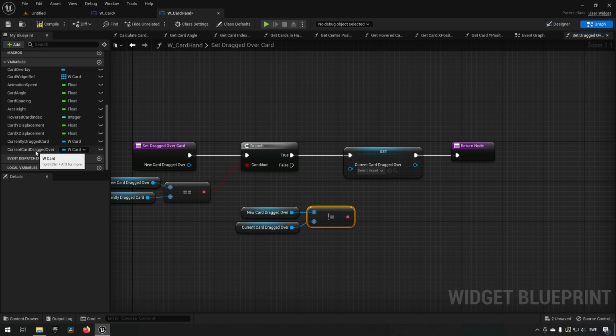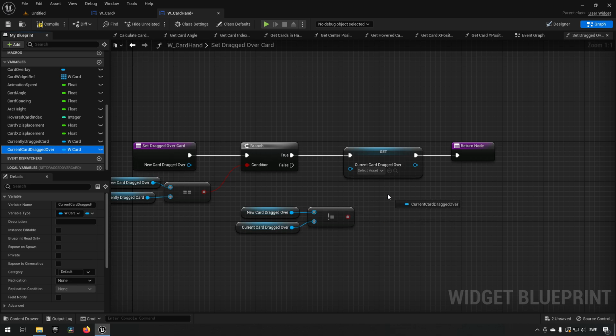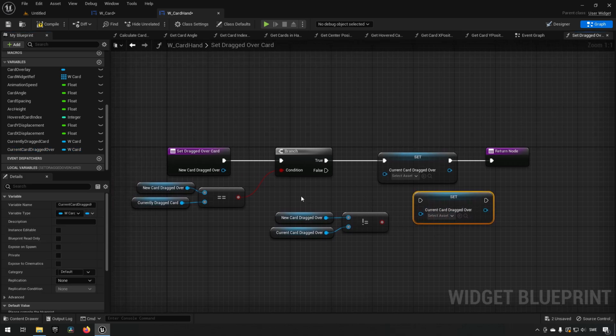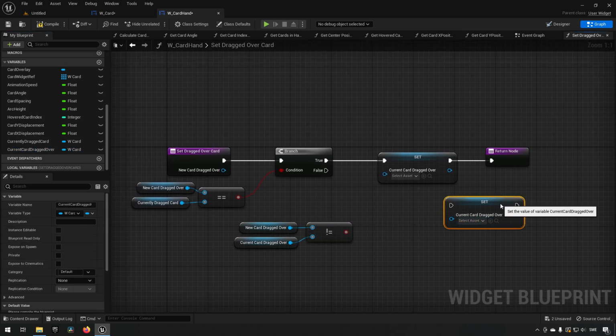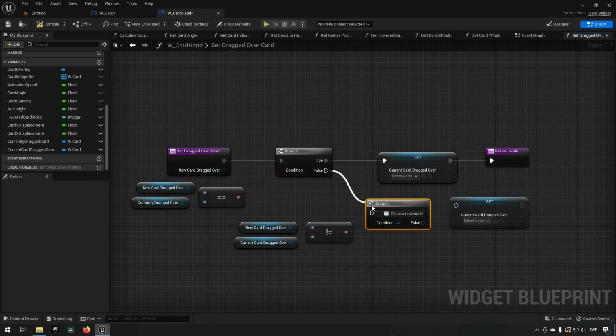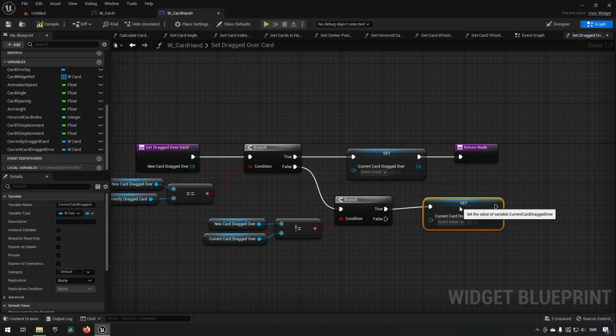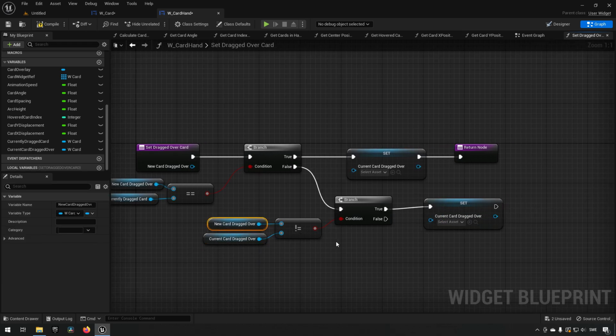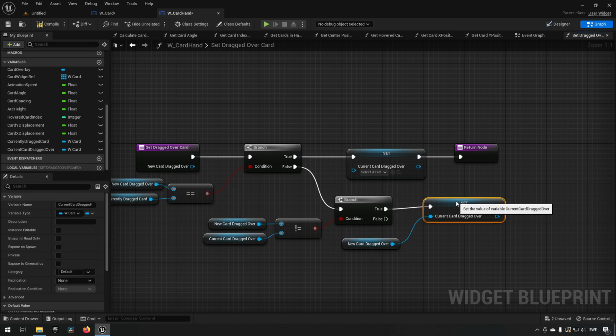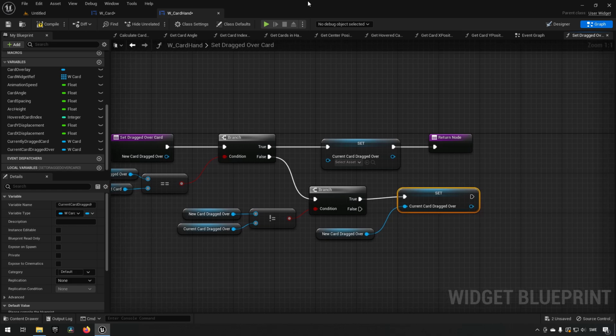This might be a little bit difficult to follow, but essentially like this. Let's visualize it with code, and maybe it's more easy to understand. So we're going to be hooking up like so and saying, so if this is different, then we're saying, okay, we have a new card. So we set the currently dragged card to be the new card that's reporting that I'm being dragged. Okay. So that's all good and fine, like so.